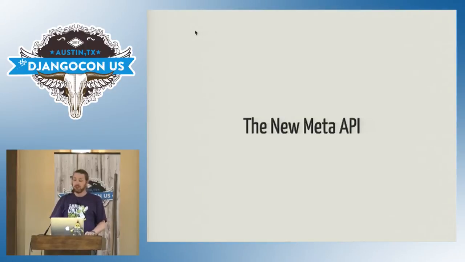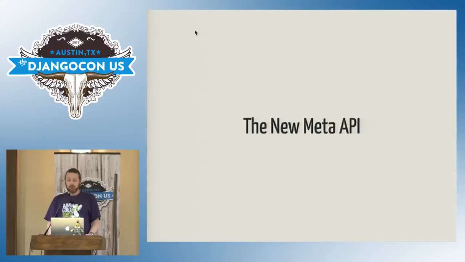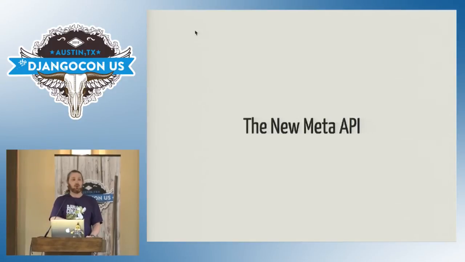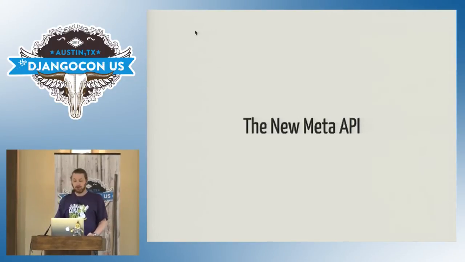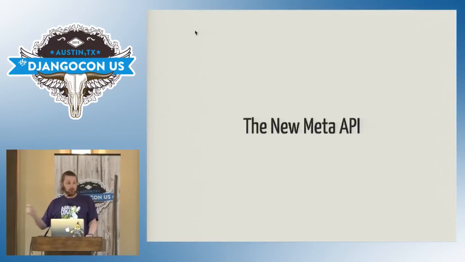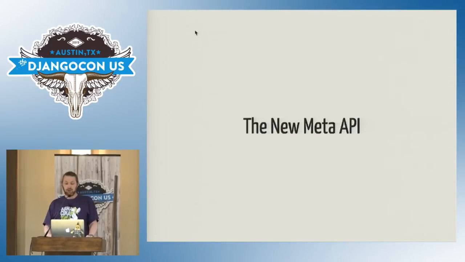It also meant we gained some new functionality. Previously, generic keys weren't represented in the meta model — they couldn't be, because they were in contrib, and we'd have to make a special case of that particular class to get them into core's meta representation. Now we've removed the need for that special case. Any third-party field, including things in contrib like all the GIS fields and the generic key fields, can get the same capabilities as a core Django field and be included in that metadata representation.